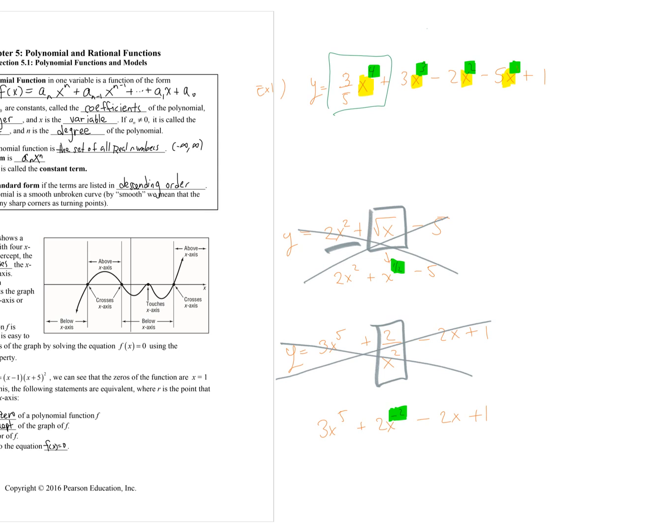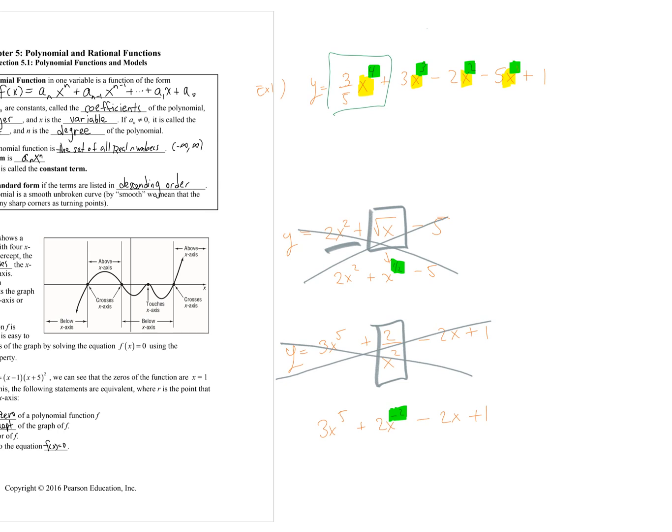So the entire shape is all dependent on what that exponent, the largest power, the polynomial has. If the largest power is a 4, that's going to help you figure out what it looks like. If the largest power is a 7, again, that's going to give you an idea of what it'll look like. Okay. And what else is important?